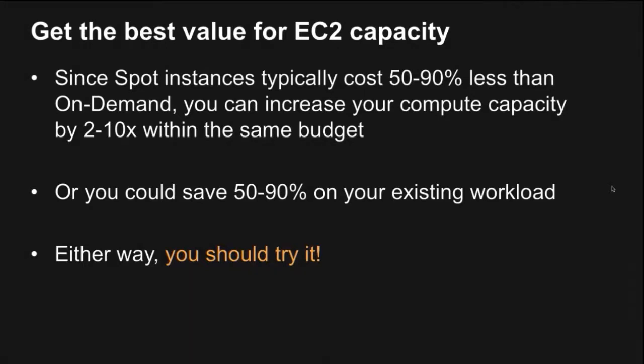Spot does allow you to grow your compute capacity and throughput for the same budget. So, for example, if you have an on-demand instance that's always running 24 hours a day, 7 days a week, you can launch a Spot instance that has greater compute capacity for something like a batch process within the same budget. Spot also integrates with other AWS services, such as Amazon VPC, Amazon Elastic MapReduce, AWS CloudFormation, as well as auto-scaling. So it makes it easy for you to incorporate these money-saving instances into your existing architectures.